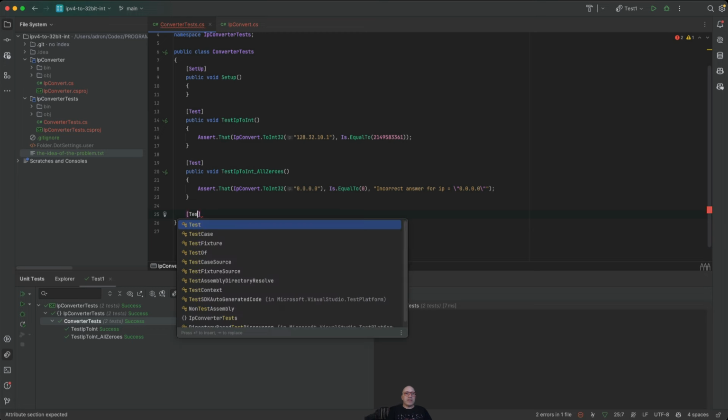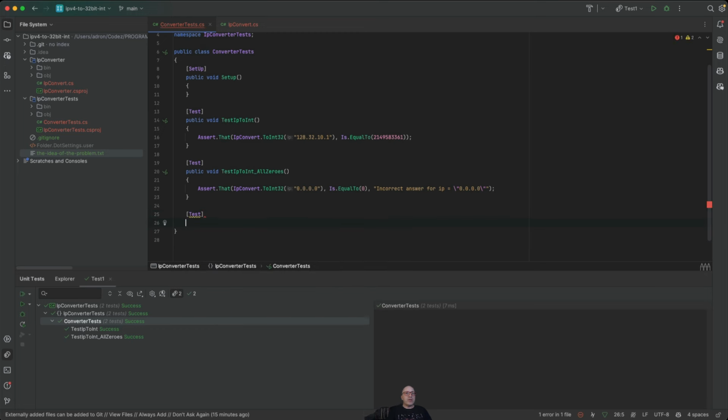Let's do a calculation like this. Test, where we kind of just add cruft. Void, we'll do test IP to int leading zeros. Is that just maybe zeros like that? I think that's how you pluralize zeros. It might actually have an E in it. It's one of those weird English rules and gets me confused sometimes.